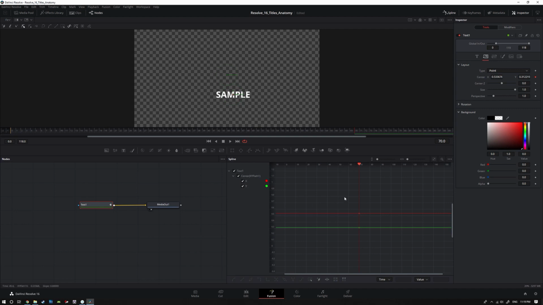So now when we start to keyframe the X and the Y separately, you'll notice that this red here is our X, 0.533 so-and-so, so that's about here, 0.53, and then we're at about 0.31 for our Y coordinate. So when we move up further to, let's say, frame 70, I'm going to set a keyframe there. Then we come up 10 frames, and I'm just going to grab this and move it over in both directions. And now we can see we have control over these X and Y coordinates independently. We'll go forward with using this one. So let's head back into our old example.